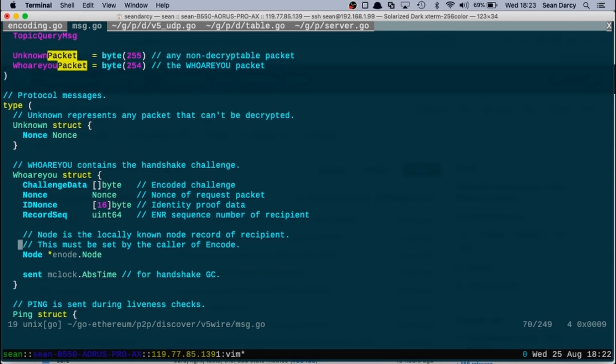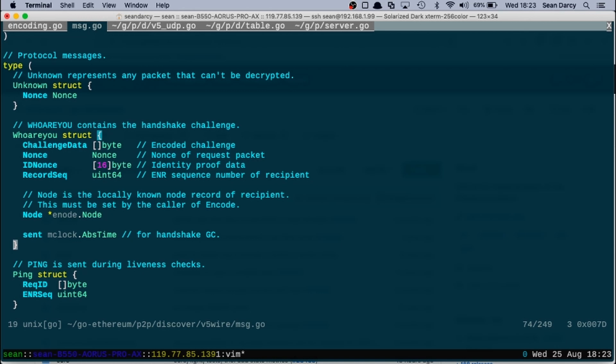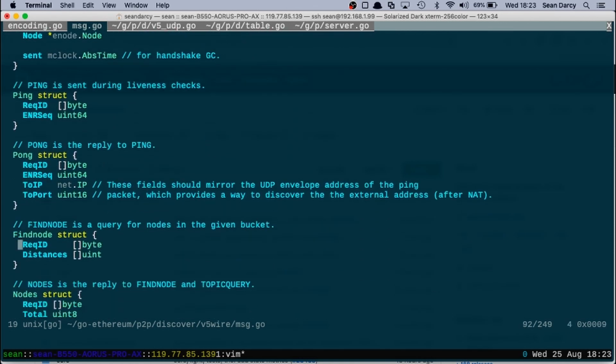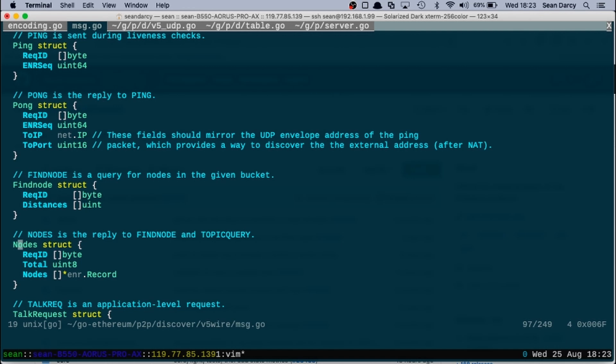So protocol messages unknown. Who are you contains the handshake. Challenge data. We encode a challenge. Ping pong. Find node is a query for nodes in a given bucket. Ah, so you have your bucket, and you want to find a node.